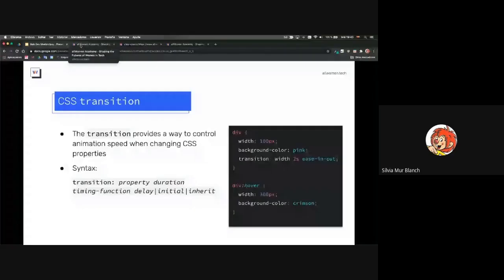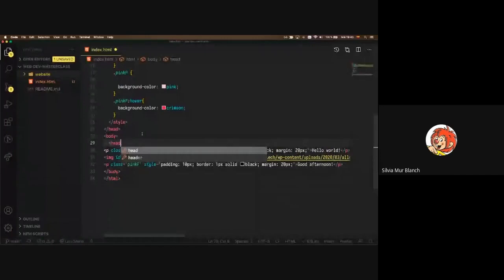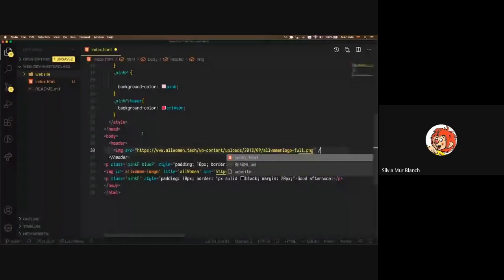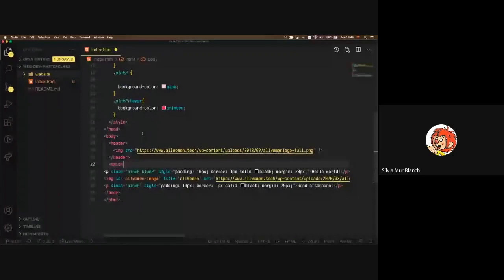So I'm going to start copying, I think this is an image. I'm going to add it too. Let's add it to the top. The top, we'll use the header tag, because that's what's on the top of our page. And I'm going to add an image. It's this logo, which is probably also huge. And I'm going to wrap this content in a main tag, because this is where the content of the page will be.